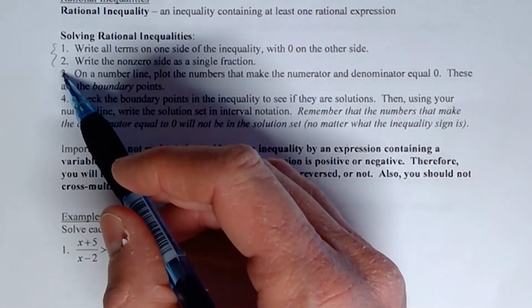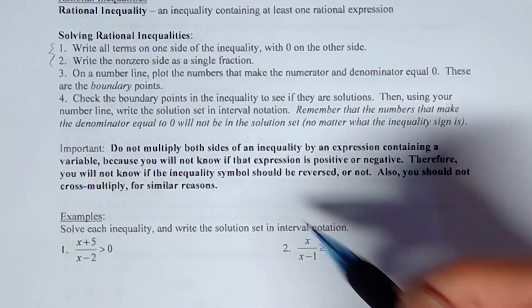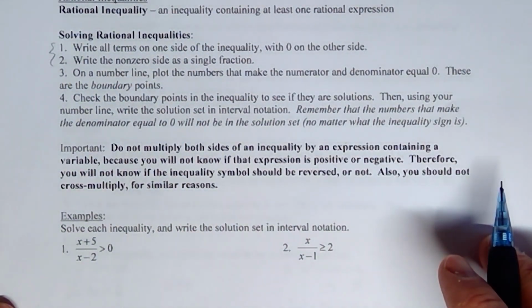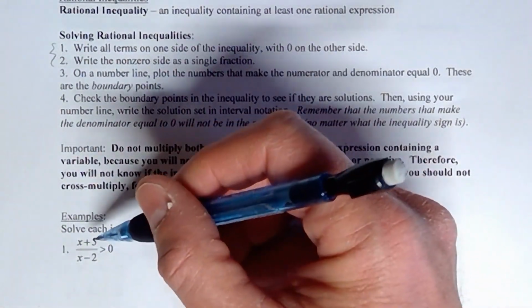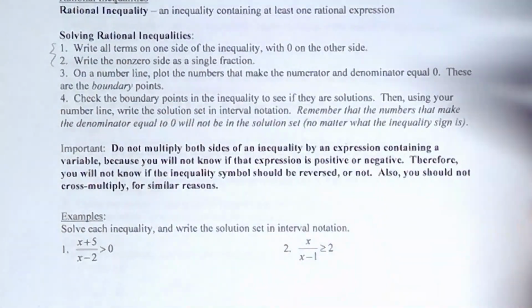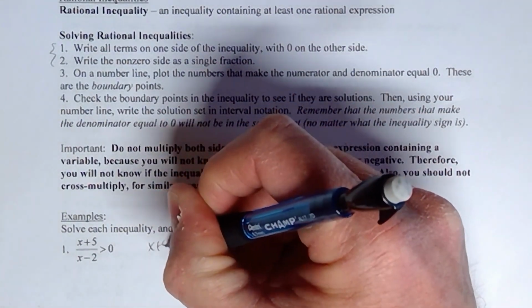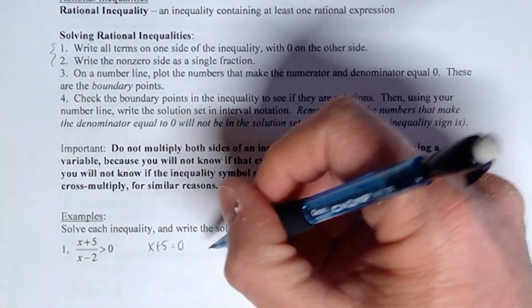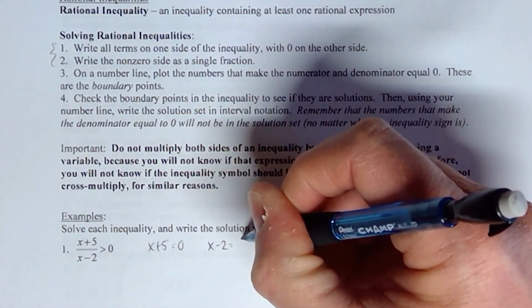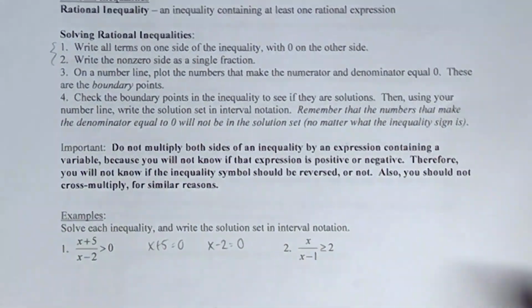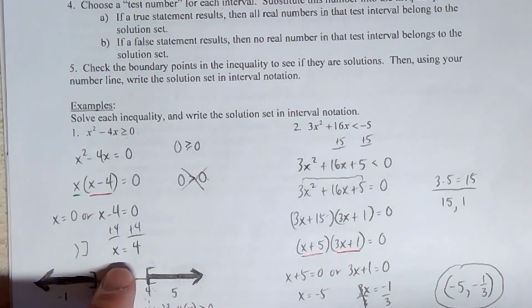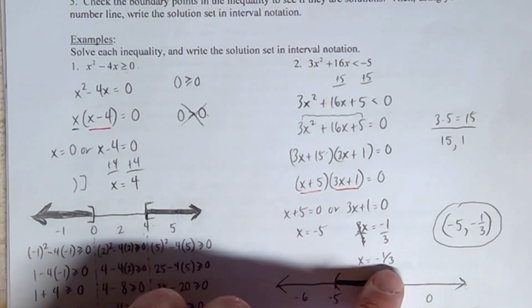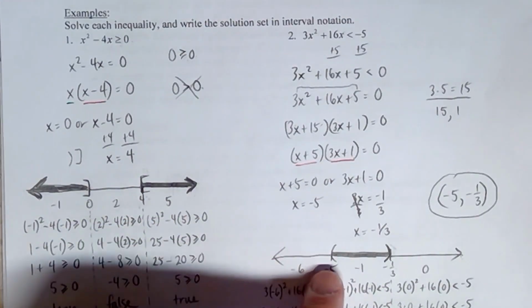So we can jump right to the third step here on the first problem. Second problem will be different, but on the first problem we can. Here's what you do. Instead of factoring and all that stuff like we did with the quadratic inequalities, once you get the single fraction on one side and the 0 on the other, you take the numerator, you set it equal to 0, and you take the denominator and you set it equal to 0, and that's going to be your boundary points. Remember in the last video we had the two boundary points; we set those things equal to 0. We solved. We got 0 and 4. Over here we got -5, -1/3, and those are the numbers you put on the number line.